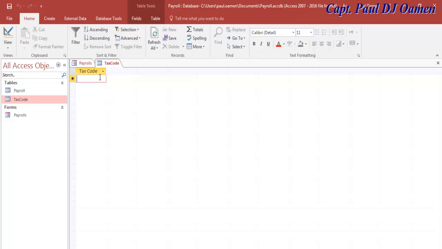Save that and just enter our tax codes. I'm going to call it TC1500. Then we have TC2500, TC3500, and so on. Okay, those are my tax codes, so I'm just going to save that. So that's taken care of.